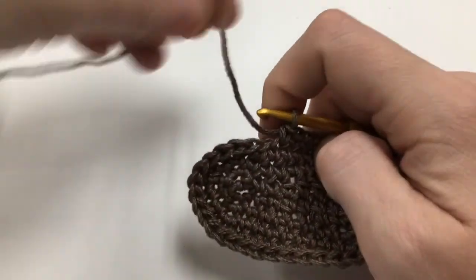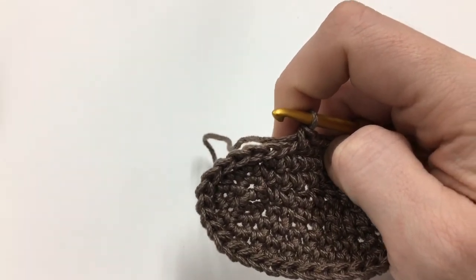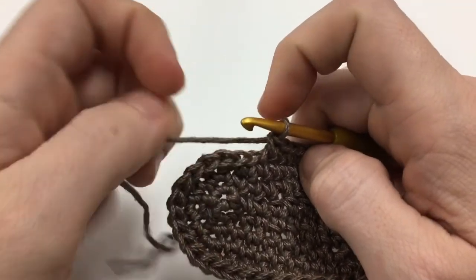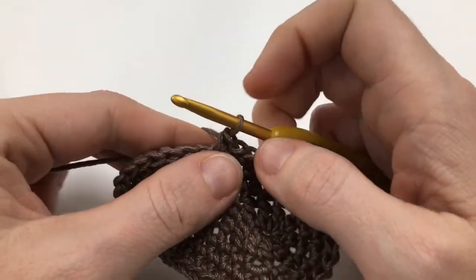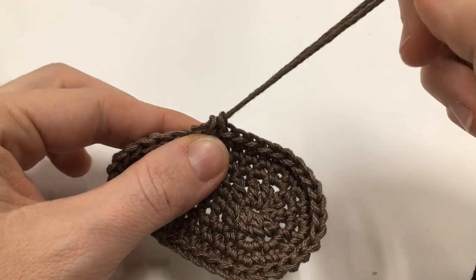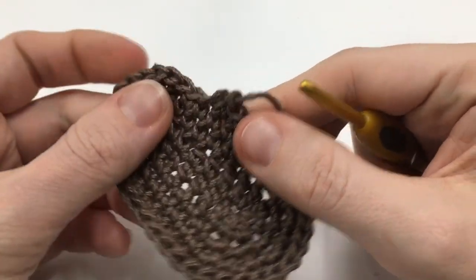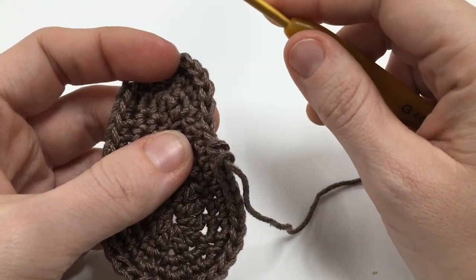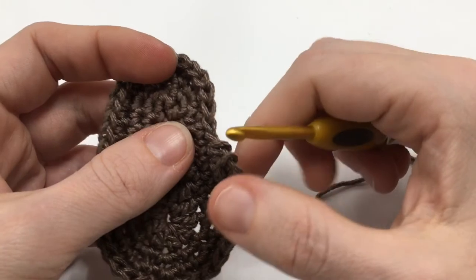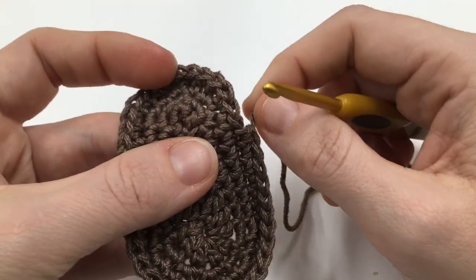Okay, to make an invisible join, we need to cut our yarn. And instead of fastening off, instead of going around and pulling it through, you're just going to pull this through. And so you leave your stitch looking like this. And a lot of people use a yarn needle for this, but a lot of times I don't even have my yarn needle handy, so I'm going to do it with my hook.